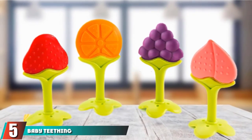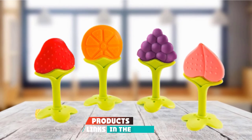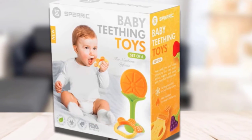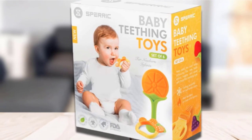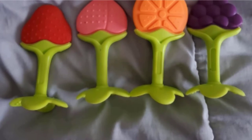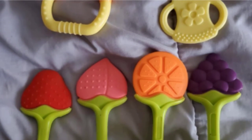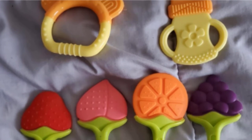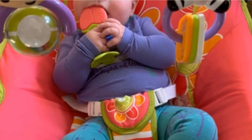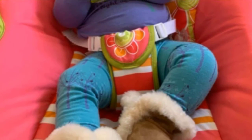The number 5 position is held by Baby Teething Toys for Newborn Infants. This set would make a lovely gift for new parents or to give your own child a variety of teethers to try. Despite the word 'newborn' in its name, these teething toys are recommended for infants who are old enough to sit and move around. This product comes with 6 different teething toys in 2 distinct varieties — chances are your baby will love at least one of them. Four of the options are fruit-shaped with a nice handle and stand; the other two are flat toys that may be hooked onto a pacifier clip. Unlike many other options, these teethers can be put in a freezer and sterilized in hot water. You'll love the variety of toy types and chewing surfaces.